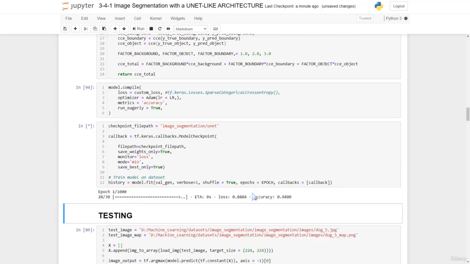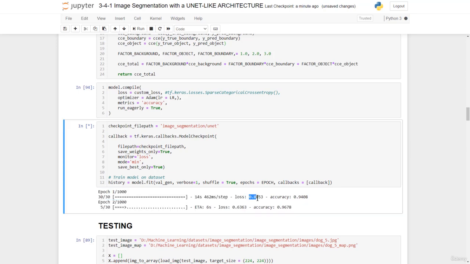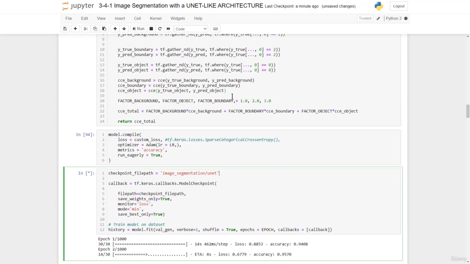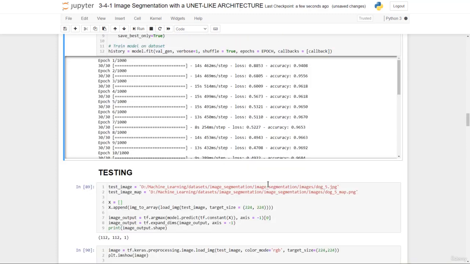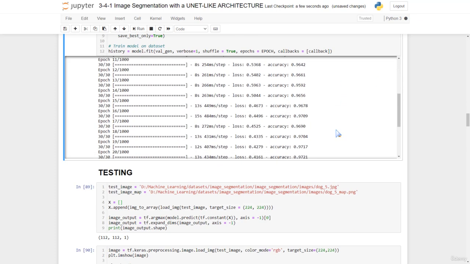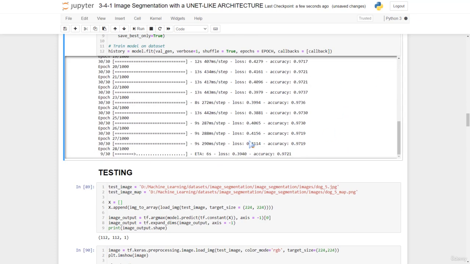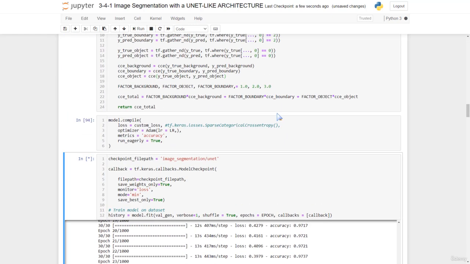We see already that the loss value goes from the 0.08 we had to now 0.8, and this is normal because much priority is now given to the boundaries. After training again for a while, we have the results. We see that the loss values are high compared to the previous loss values while comparing the accuracies. Last time when we had an accuracy of 97%, we had loss values less than 0.1 right here, and this is normal since we're multiplying our loss values by these factors.